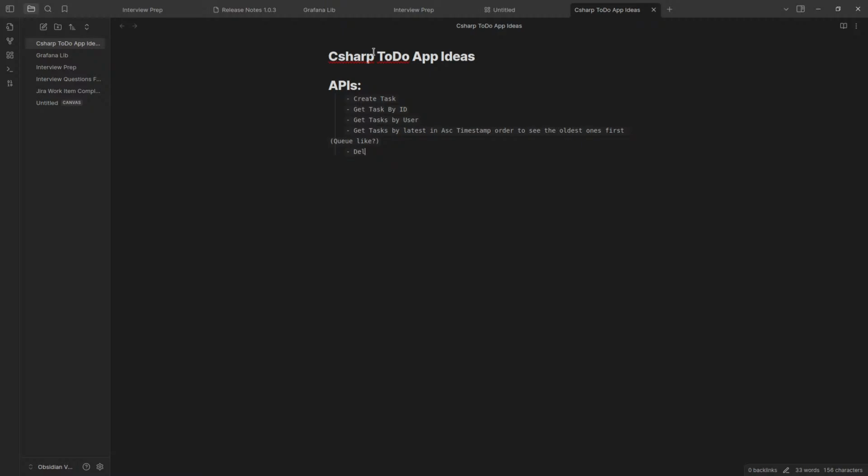Alright, so we're also going to delete tasks in bulk by IDs. We're going to put task by ID, and match.